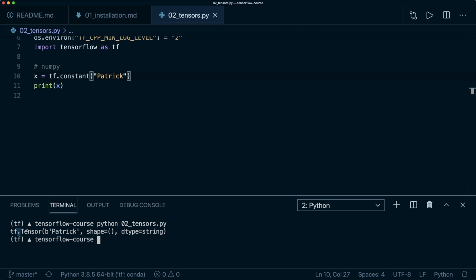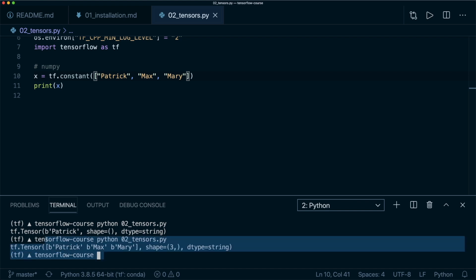Here we see we get a tensor with the data type string, and again here we can use a list and produce a 1D string tensor. So for example, we can use another name, Max and Mary, and now if we run this, then we see we have a string tensor with a different shape with multiple values.